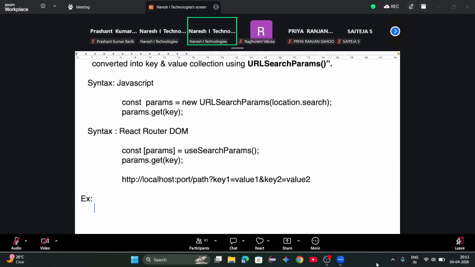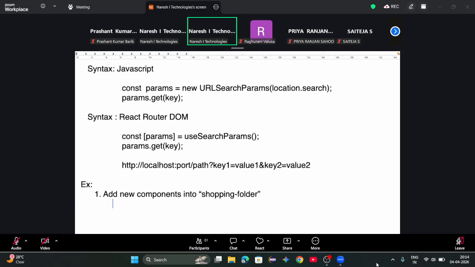So what changes have we done? Add new component files into the shopping folder. What are the components you have?